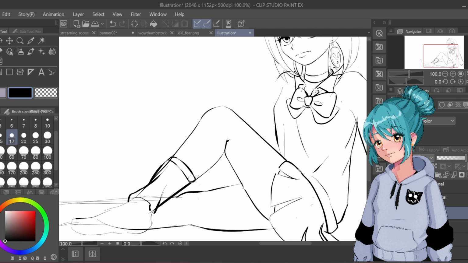Then draw. There we go. What lines do I need to erase here? I need all this erased. And all that.